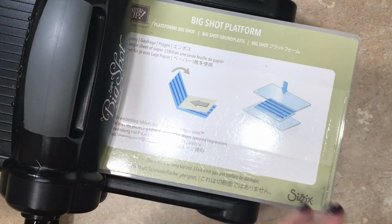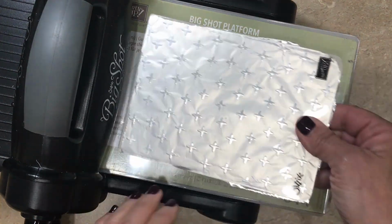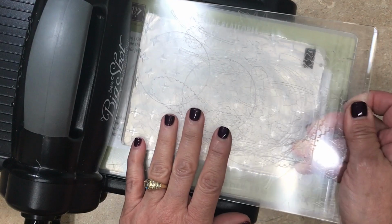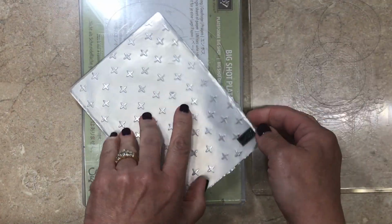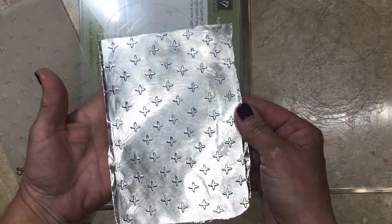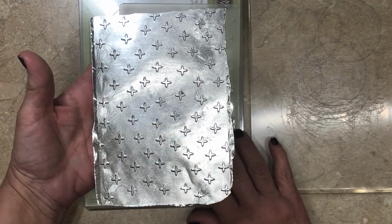I've got my Big Shot platform here and I'm going to protect the bottom by putting a clear mat there, and I've got my embossing folder with my aluminum foil, and then I have another clear mat that goes over the top, and then we'll crank that through. We'll just go ahead and disassemble that, and look, you can see, isn't that neat? The possibilities are endless.